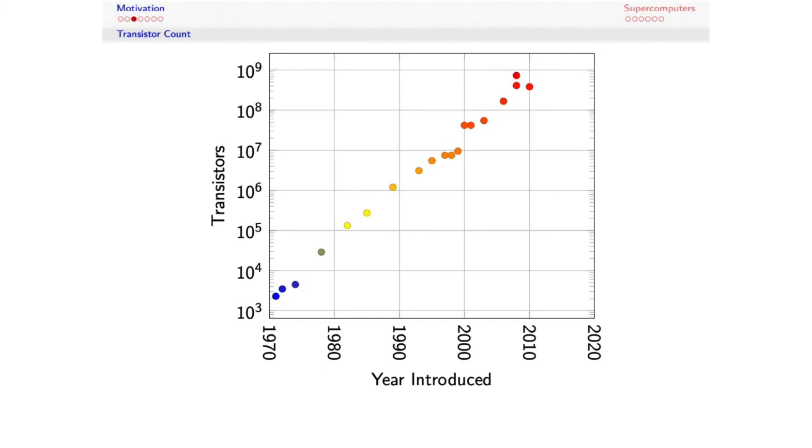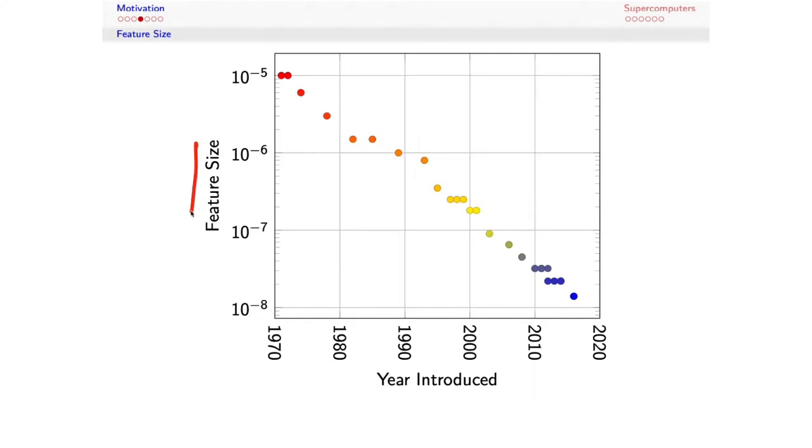Here's another visualization of some of these metrics. So this is the transistor count by year, and you can see that this is a logarithmic scale on the y-axis, as is the case for this and the next couple of graphs. So when we see essentially a linear increase on a logarithmic scale, that corresponds to an exponential increase in the number of transistors. And you can see here we sort of run out of gas at 2010 when the chip manufacturers stopped publishing information about this.